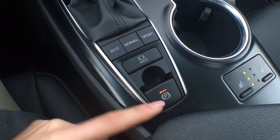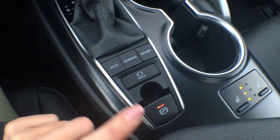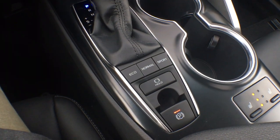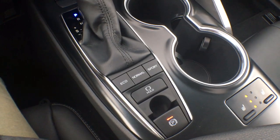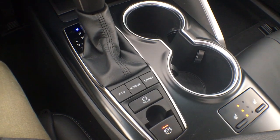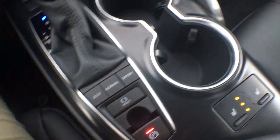Now this is new also to the Toyota lineup, and it's our electronic parking brake, and we also have a parking brake hold. This is an awesome feature. I didn't think it was so useful until I started driving one of these around. So what this does is, instead of sitting at a red light, you know those red lights that have like 14 different turn lanes and you're sitting there for 15 minutes? Well, here you can actually not press the brake. Once your parking brake hold is on, you can take your foot off the brake and just let your leg relax, and your car's not going to move. As soon as you press that gas pedal again, you're in drive. You can go, which is pretty awesome. Pretty cool feature they've added.